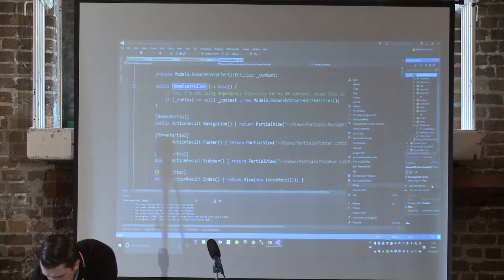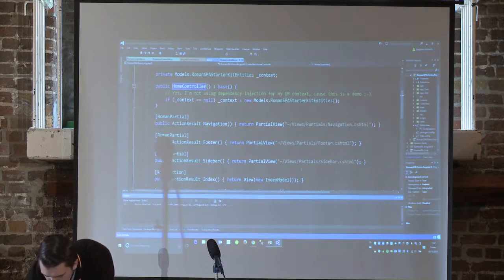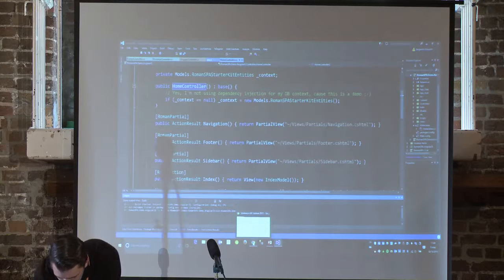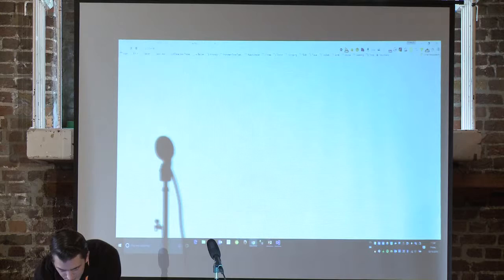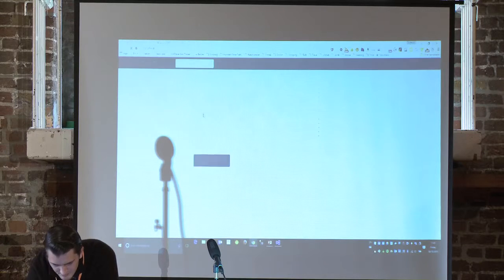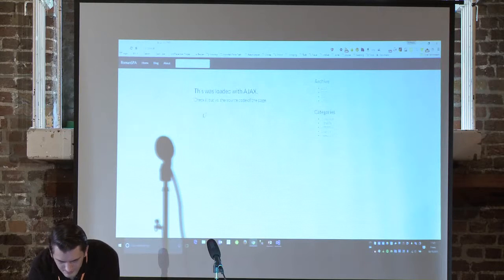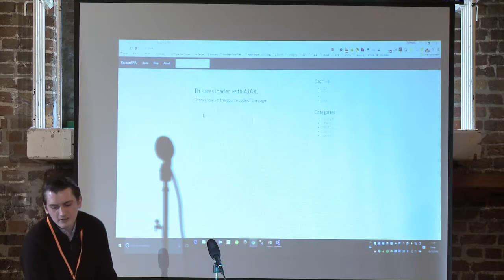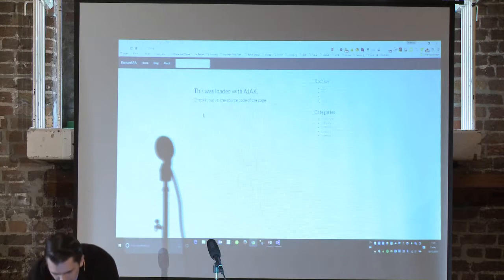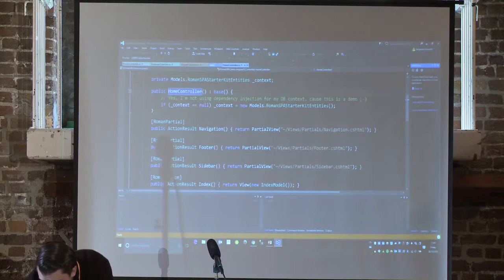Debug, start new instance. Bingo. This was loaded with Ajax, check it out, versus the source code of the page. Now I'm going to pull open the view that this comes from.